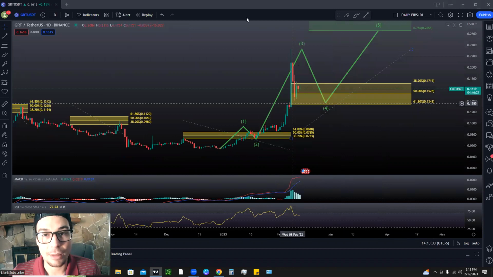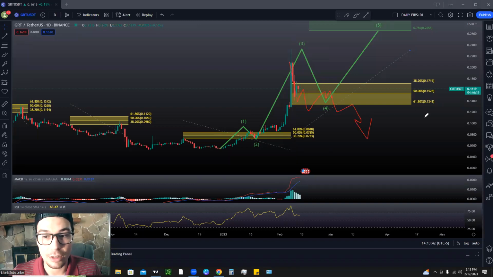Now, keep in mind, we still have the potential for a bearish reversal. If we come down, consolidate, break and retest our level here, we could be getting a reversal just as we did over here when we got a bullish reversal. So be very, very mindful of that. If we end up trading below these levels, there's a strong possibility that we're going to have a reversal and retest some of our previous lows in the 0.07 to 0.08 region.